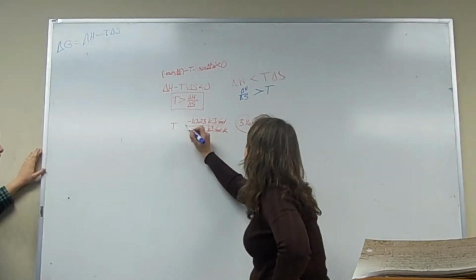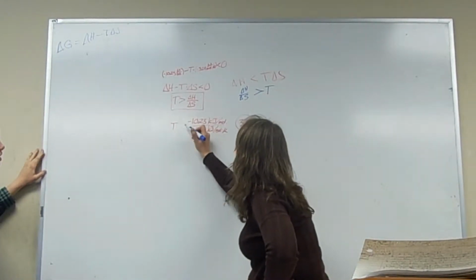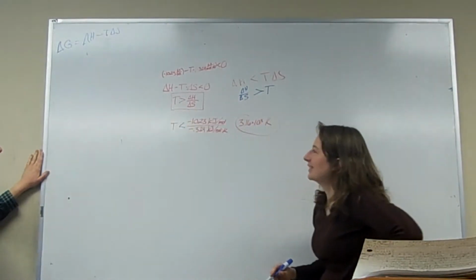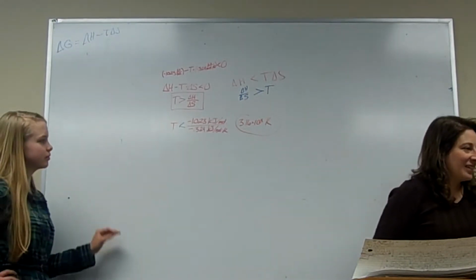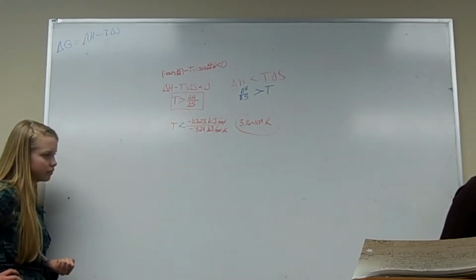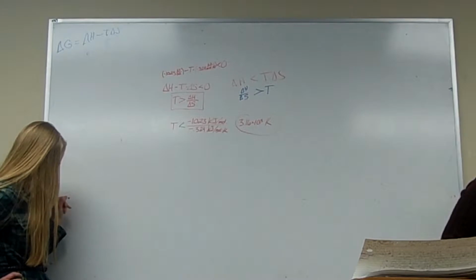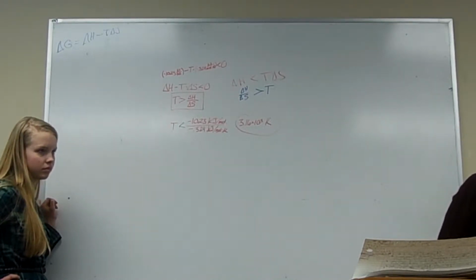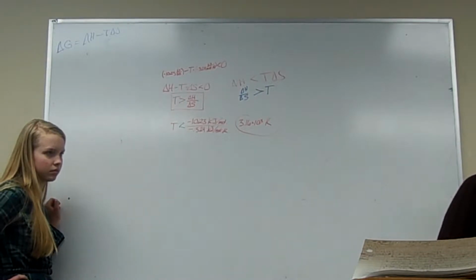Yeah, you have to input the numbers first. But I put the numbers in first, and I still got it backwards to the T. Well, I guess it depends how you do it. It's the way I did it. My first attempt, I just left the T and the delta S on one side, and then without worrying about the negatives, I input the numbers and the negatives cancel on both sides, and then the T's just stayed there. So, and then moving it, the temperature was less than.